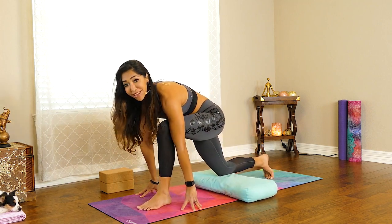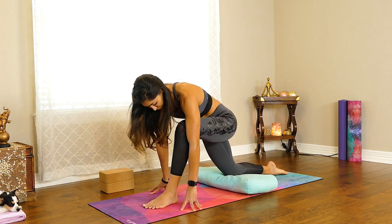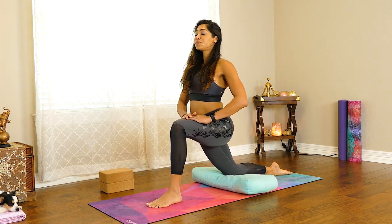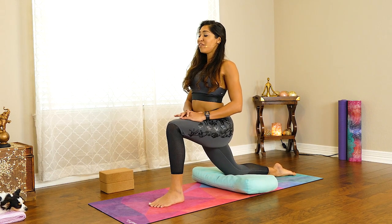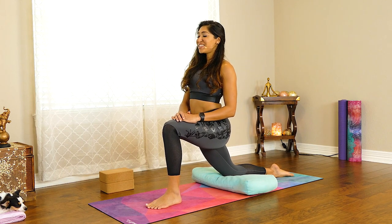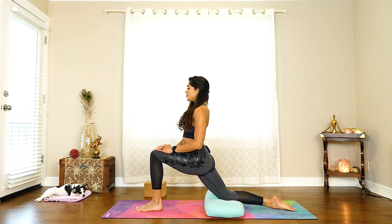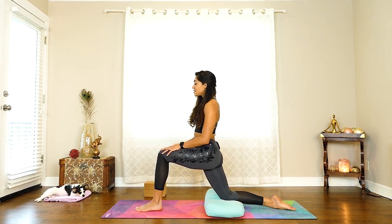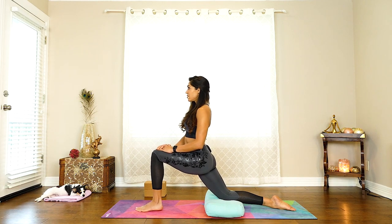The right knee is going to rest on the blanket, bolster, or mat. Push the toenails of the right foot into the mat firmly so much your kneecap could lift. Rest your hands on your left thigh. Pull belly in nice and firm. Shoulders down, shoulder blades together on your back. Maybe even slightly thrust your hips forward. Just take a moment here, breathe, and let it settle into the body. Pay attention to what's going on. How does this feel? It should be uncomfortable but not painful — if it's painful, listen to your body's cues and back off. Because through the discomfort is where the change happens, the growth happens.